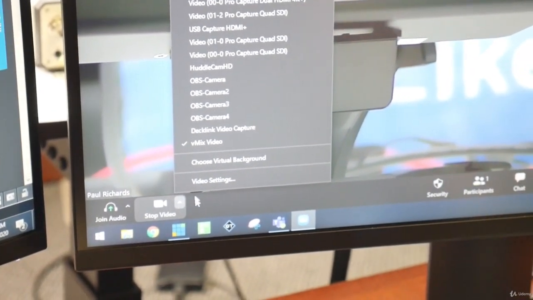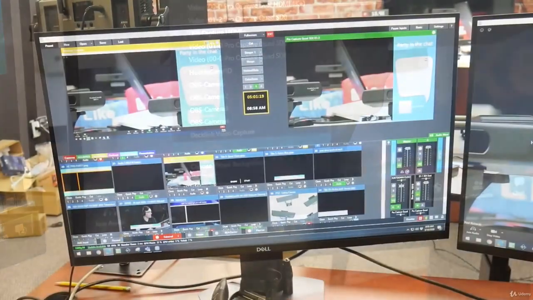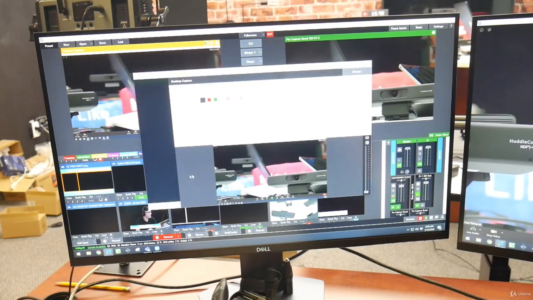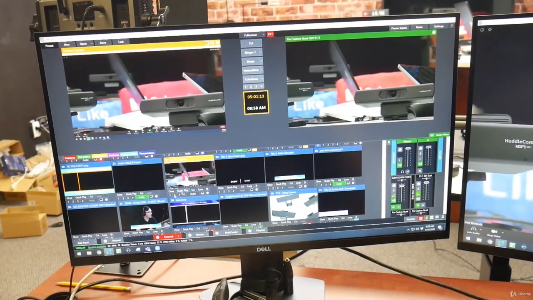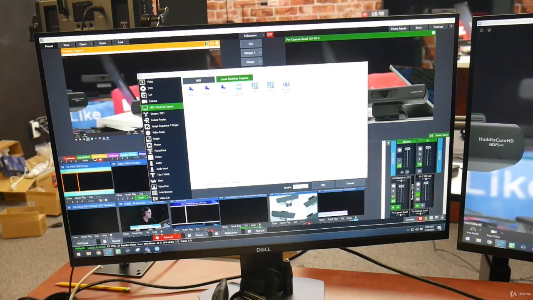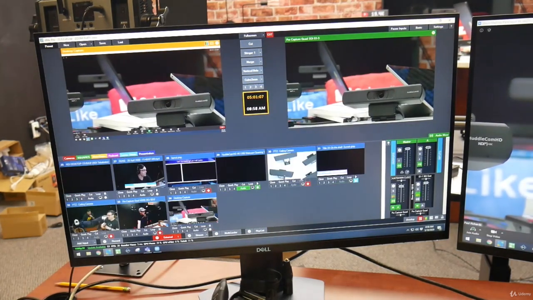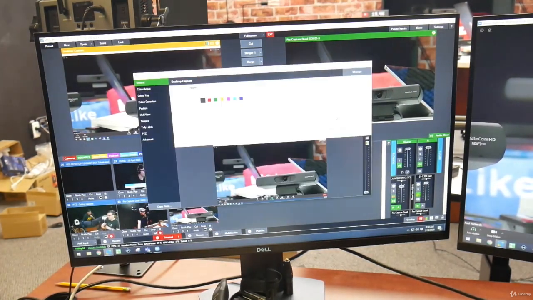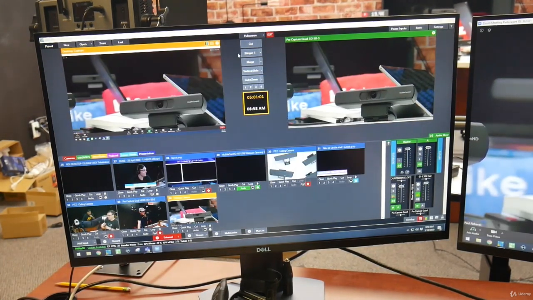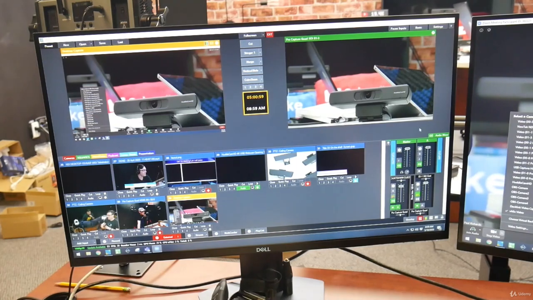So that's pretty straightforward. Now, really quickly, another simple one here is how do we capture the video from Zoom and bring that into vMix? Well, that is done via a desktop capture. We go to the add input button, we hit desktop capture, we choose the screen that we want to capture, and now we have got everything on that screen in vMix. So that'll bring in all of your guests.